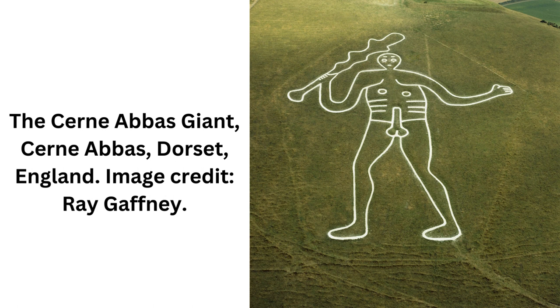The Cerne Giant's identity was already open to reinterpretation, said Dr. Tom Morcom, a postdoctoral researcher at the University of Oslo. The monks of Cerne wouldn't have portrayed their patron saint as naked if they were carving him from scratch, but they were happy to co-opt him as an image of Edwold for their own purposes. The Giant has long been loved and looked after, and such re-identifications continue into the present day.